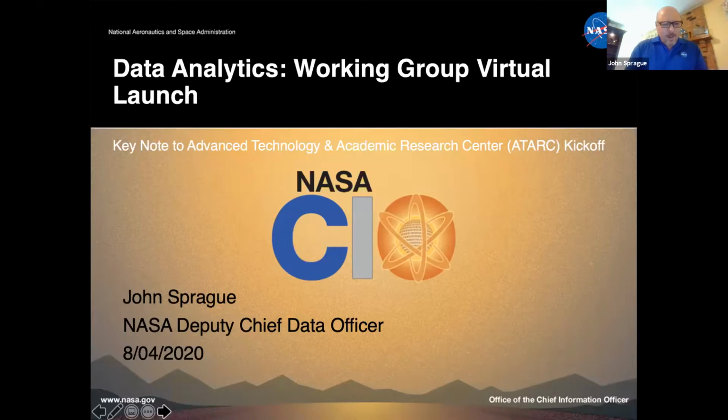Prior to this detail, I'm the Deputy CDO, Chief Data Officer, but I couldn't turn this project down. It's funny, my wife bought me a little plastic Jetsons model, and I put it together, and it's sitting at my NASA headquarters office, and it's been sitting there for months now, since a lot of us, like probably a lot of you, are working virtually with the COVID virus causing all these issues. So thank you for having me.